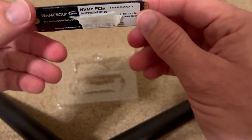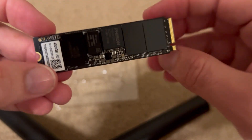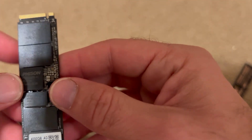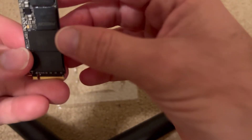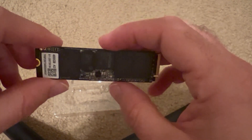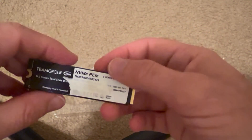I am unable to make out exactly what it says on the chip reading through my screen. If you're really curious, it's on websites more devoted to storage reviews than me. But I'll probably use this heat spreader and then hook it up into my computer, and I guess now we'll do the installation process.